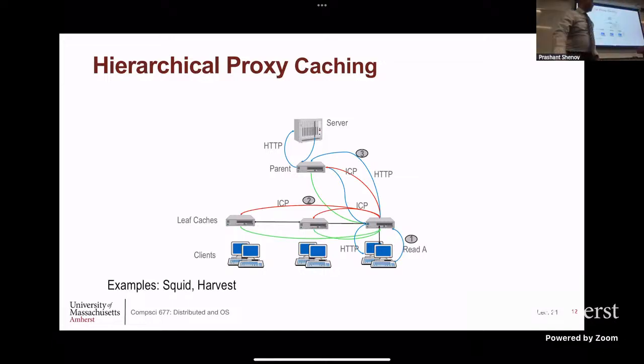What is the advantage of hierarchy? Here you actually have multiple caches, right? So they are serving other users. You arrange them in a hierarchy so that you can cooperate and try to fetch the content from one another. So effectively, these four caches are acting as a union of one big, think of this as one big logical cache, which is constructed from four small physical caches, right? So when you make a request, you think about, does this logical cache have the content somewhere in the system? If so, you track it down and you fetch it from there. So you don't need to have that content at your local cache, but if it's somewhere in your overall system, it's there in your logical cache, you can get it. That's the idea of a cooperative cache.